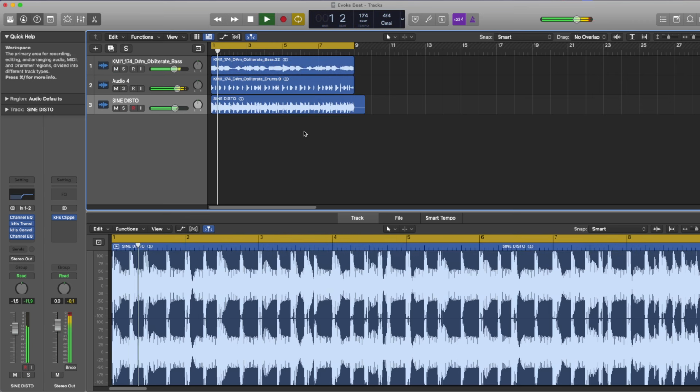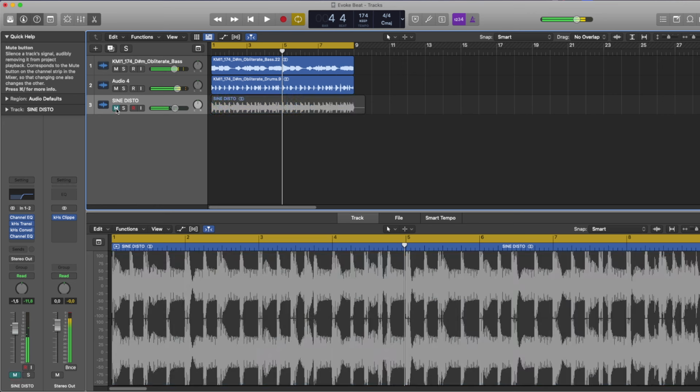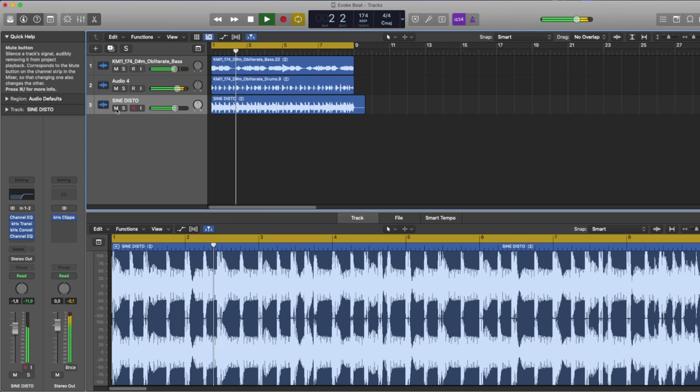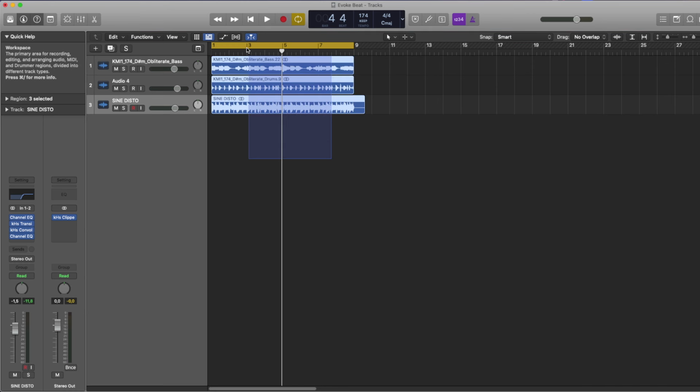Play it in context. We take it out. Back in. You hear how much extra energy there is now in the drums, especially in the high end. It's giving you this whole extra layer of depth and harmonics and flavor in the top part of your drums. So it's a really cool technique, and you can try this out on many of your projects and many of the tracks that you're working on, and you'll usually always get a great result from it.